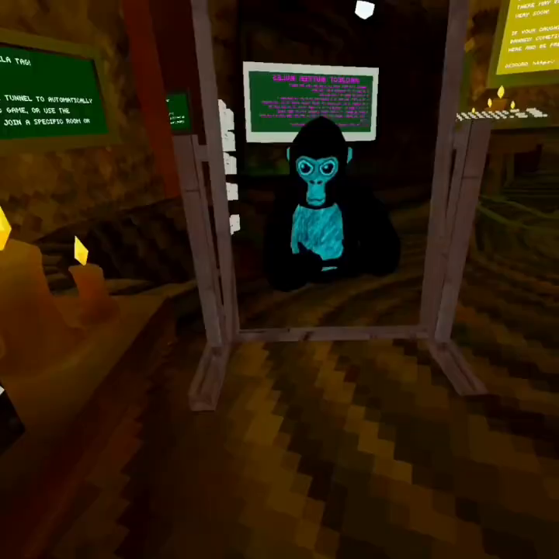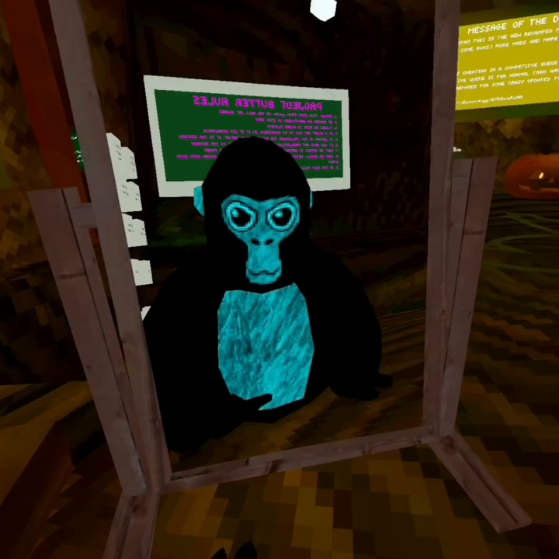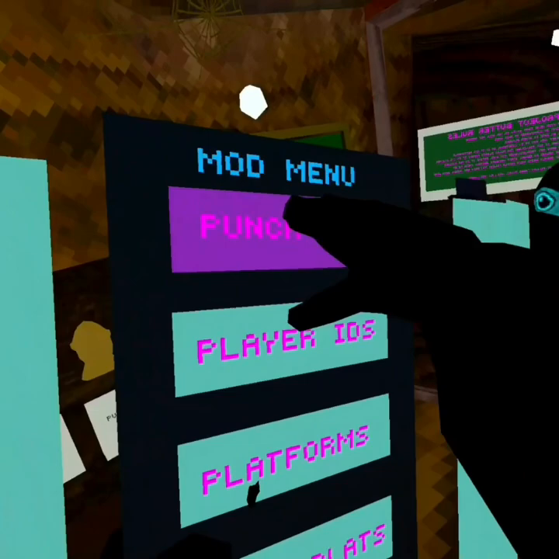Next game, yeah. Okay, guys, so the next game is Project Butter, and your eyes, they actually close. Wait for it. Yeah, I don't know why they're not doing it. Wait. Mod menu. Yeah, punch mod. I don't know if it works. Because I don't think you can join a lobby.